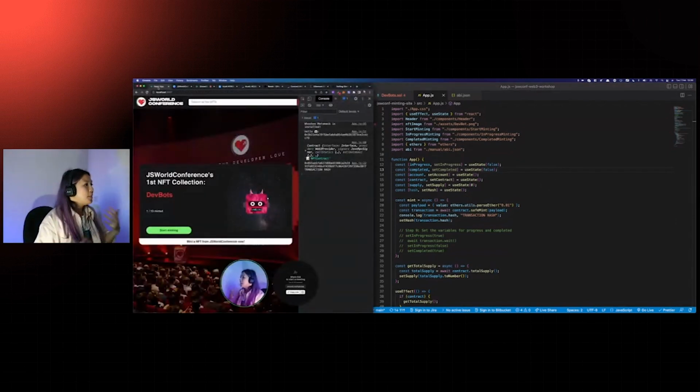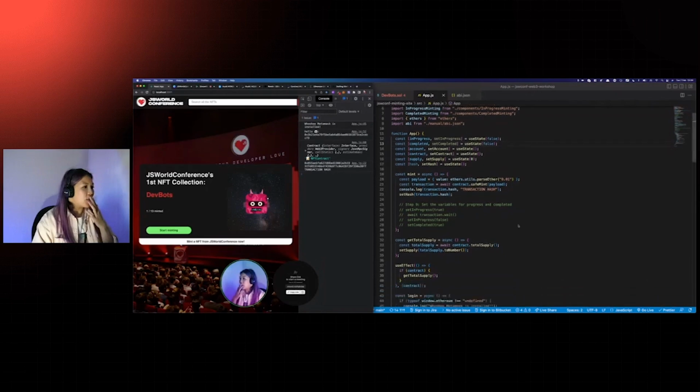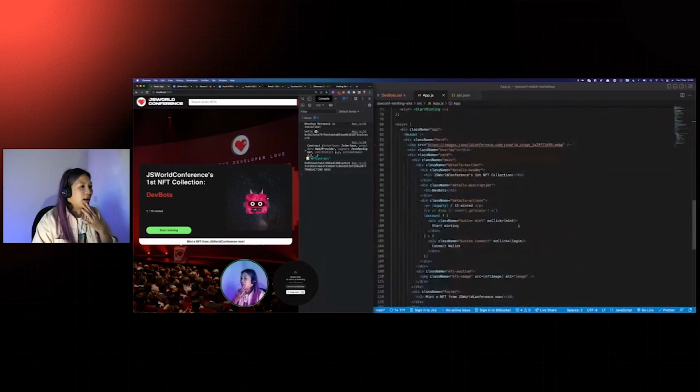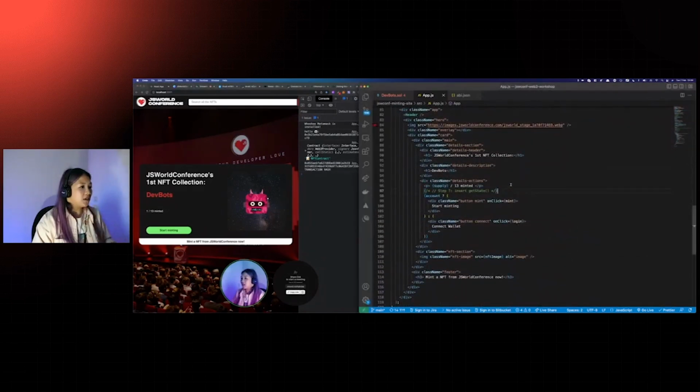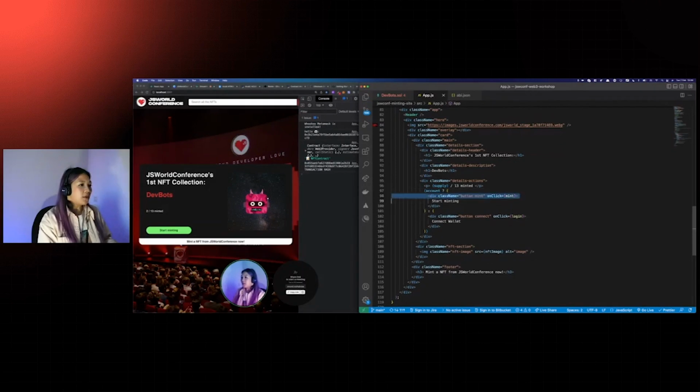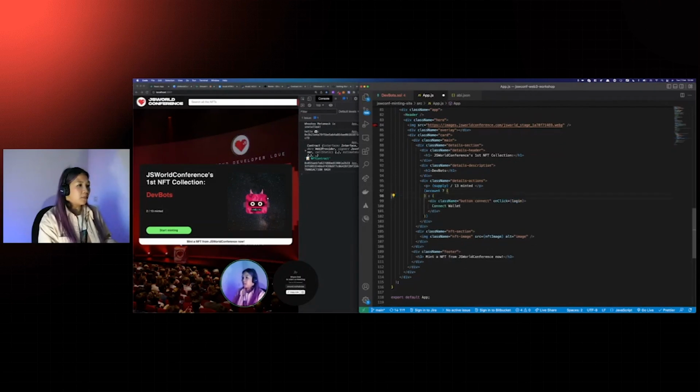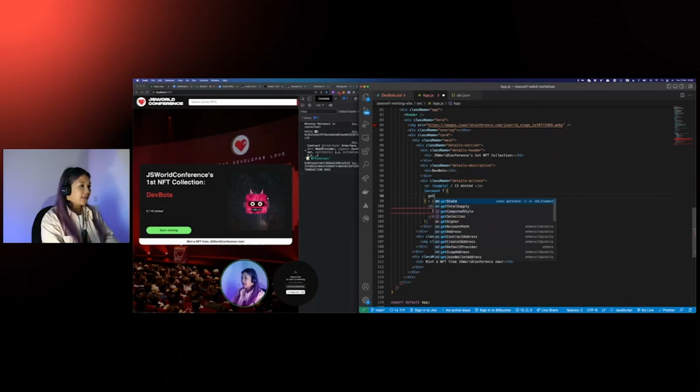So let's pump this front end up a little bit and make it look like the deployed version, okay? So what we're going to do here is go back to this section here. We're at step 7 right now, so keep going. I'm going to remove this mint button here. I'm going to say getState and call it.